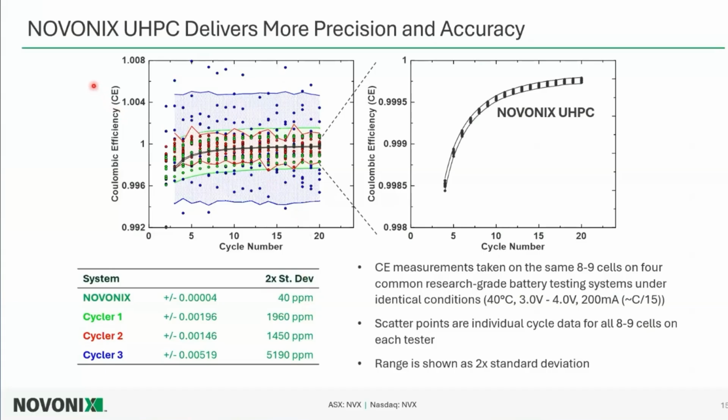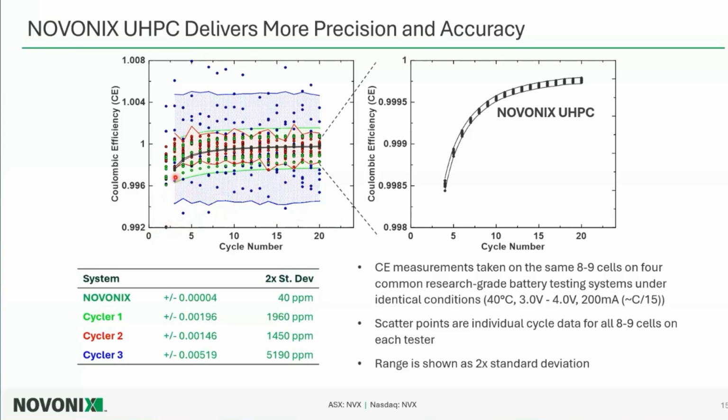I'm going to jump to this slide here where I'm showing a bunch of different types of cyclers that are available in the market. These are very common types that we've got in our testing labs here, and that a lot of you will probably have in your testing labs as well. And showing just what consistent cells, these are all tier 1 cells. There's 8 tested in each of these groups for 20 cycles of charge discharge at low rates. In these cases, we're charging them at low rates to remove the effects of kinetics that introduce sometimes some noise into the system. And looking at the spread of what the Coulombic efficiency values are for those cells.